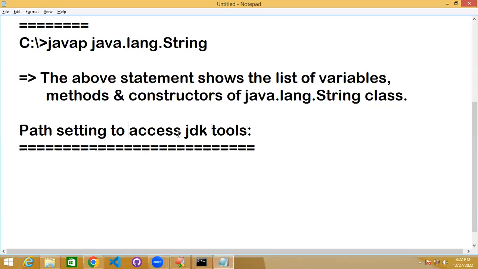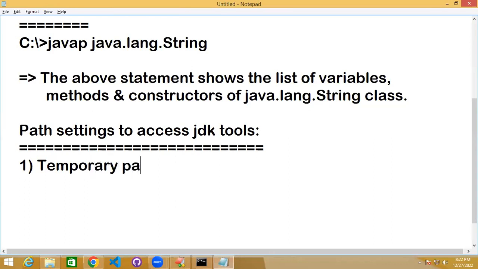Both I'll show you. Write it: path settings to access JDK tools. First one, temporary path setting.